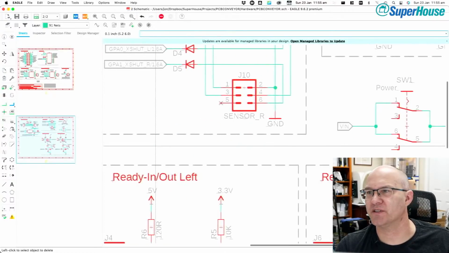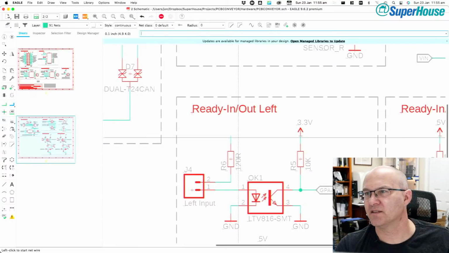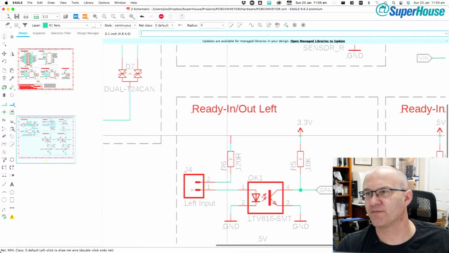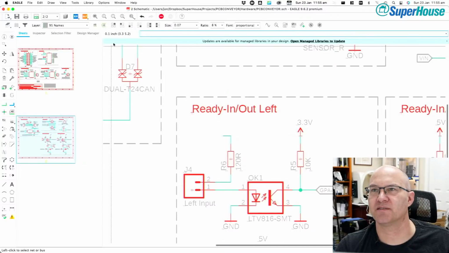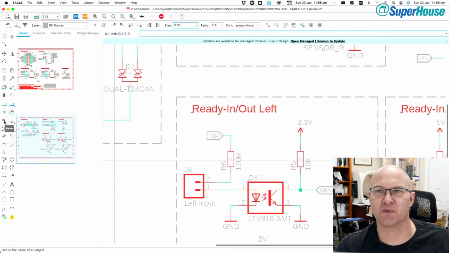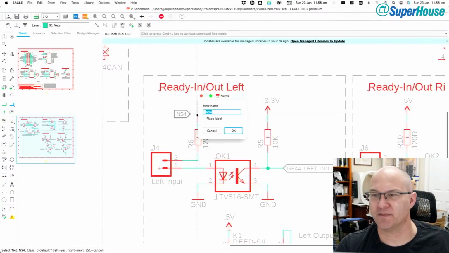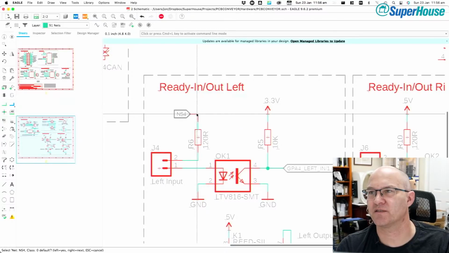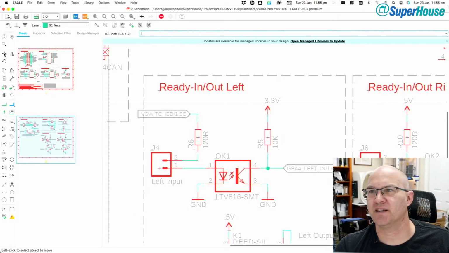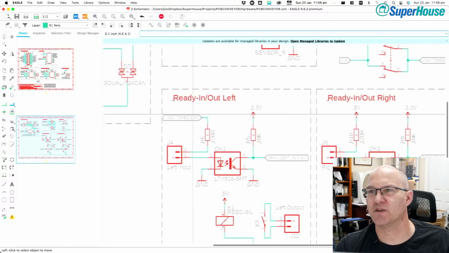So maybe what I should do is this. Take that off there, and let's, it's going to have the wrong net name for now, but let's just, oh no, it's not, because I decoupled it from that supply symbol. So what am I going to call it? I'm going to take it to V-switched. Alrighty, make that V-switched and join nets. So now this will be getting, let's bring it along a little bit. So now this will be getting 12 volts or 24 volts.